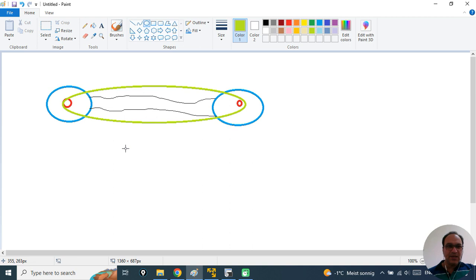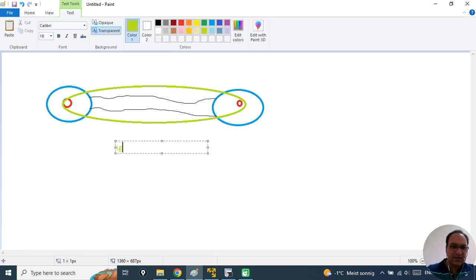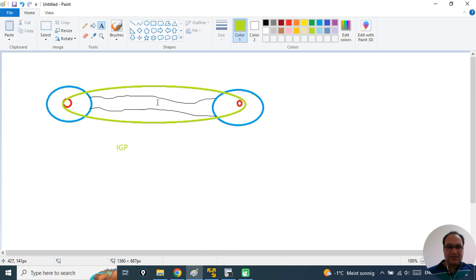I set the IGP here, and I add these interfaces and also this loopback inside it.